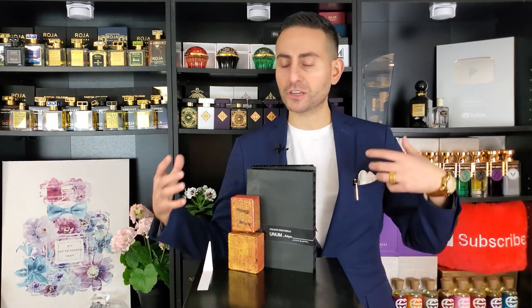Unum Reliquia takes things in a slightly different direction. There is orange blossom, sweet orange, mastic oil — also known as lentisque — tobacco, cloves, amorous, and a bunch of other really wonderful ingredients. But at the heart of this fragrance still sits the incense, a little bit of smoke, and pine. I'm really excited to share my thoughts on this fragrance and to explain why I think it's such an amazing fragrance for the winter months. Let's start things off with the presentation.